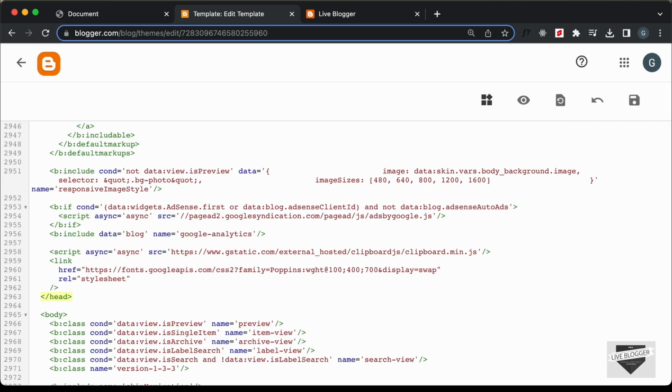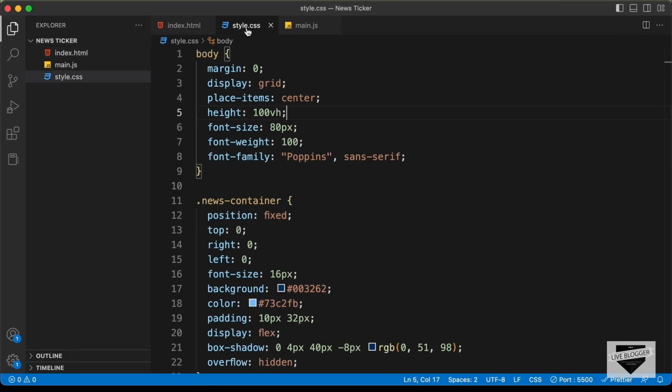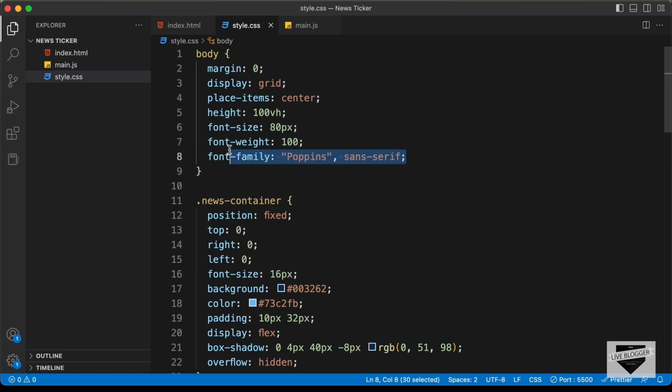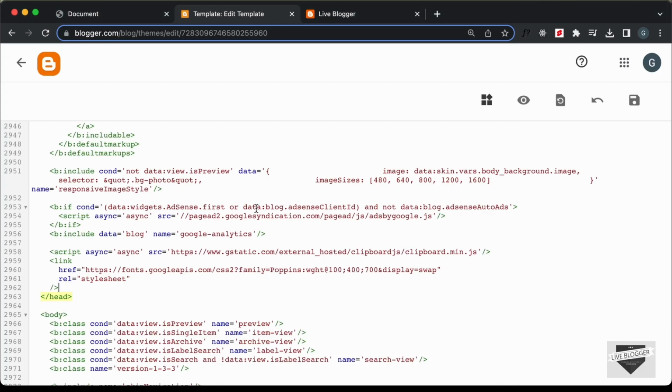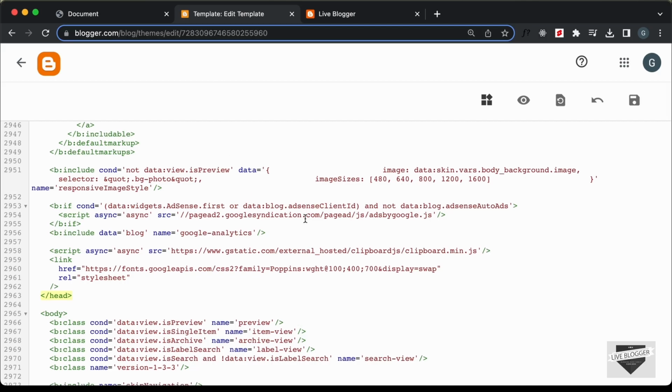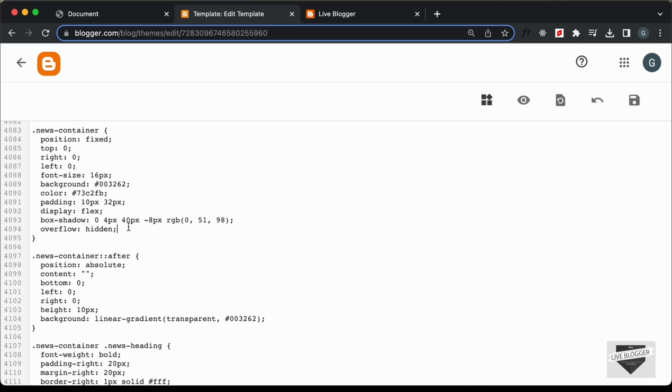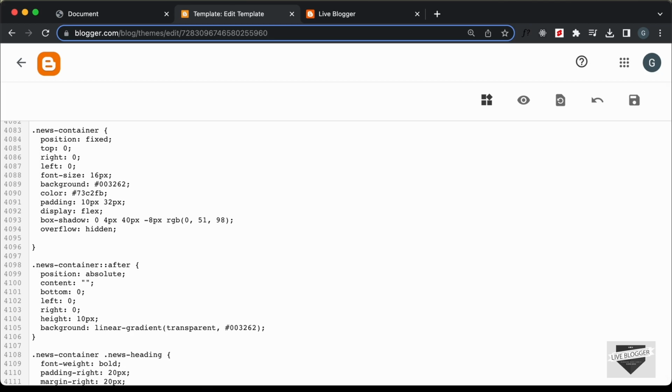And now if you go back to our CSS, here we can see that the font is added to the body, but we haven't copied the styles of the body to our theme code. So let's copy this line of code from here for the font, and we need to paste it inside the news container division. So let's go back and let's scroll down to the end, and here in the CSS I'll just paste the line of code. So we have the font family set to Poppins. Right, now let's click on save and let's see whether everything is working alright.